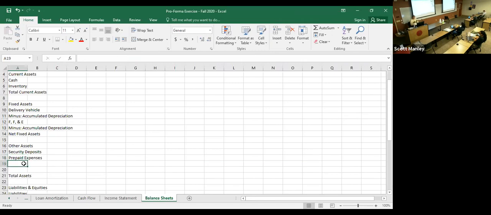Now we'll use the term total again here rather than net. Total other assets, right? Because we're simply adding those two things together. Okay. And then we have our total assets. Let me ask you a question. Would you rather me work through this right now and populate this with numbers, or would you rather me continue down to liabilities and equities with talking you through them? Which is easier for you?